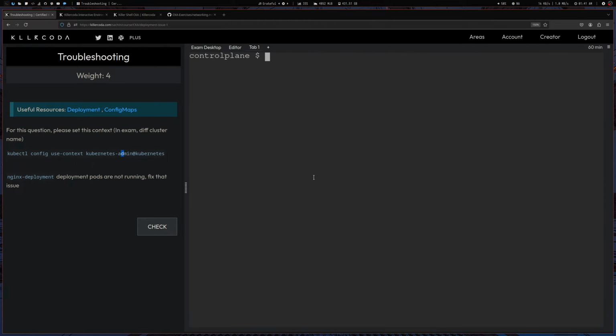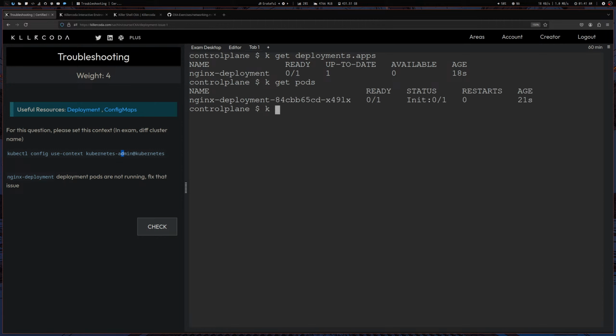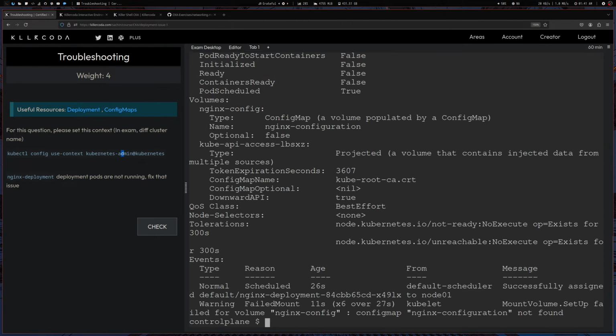Nginx deployment pods are not running. Fix that. Okay, get deployments. Okay, get pods. Describe pod nginx. What's the issue? Mount setup failed. Okay, get pods -o yaml nginx2 pod.yaml.